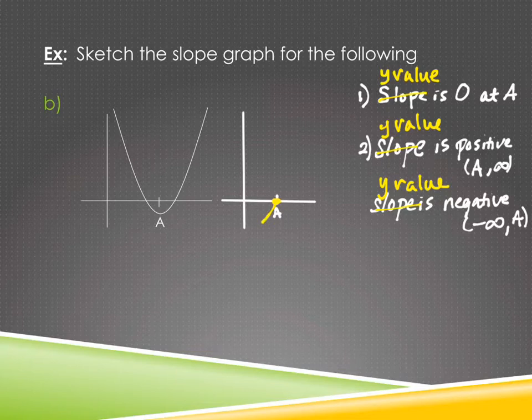I'm just going to kind of leave it funny like that for a second, and I'm going to show you 2 options on how you could finish it out. Okay? And then what happens after A on the right-hand side from A to infinity? Increase. Or positive. Positive. The slope is positive, so our Y value will be positive. So our Y value is positive over here. Okay, so here's a couple of ways you could draw this. This might actually be a line.